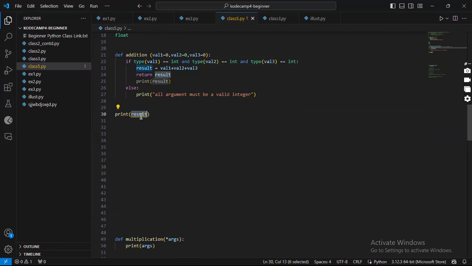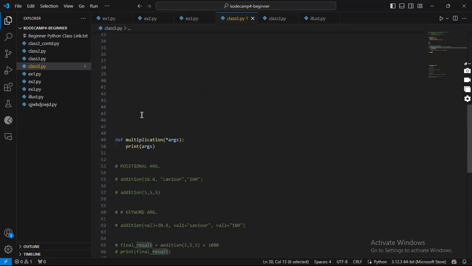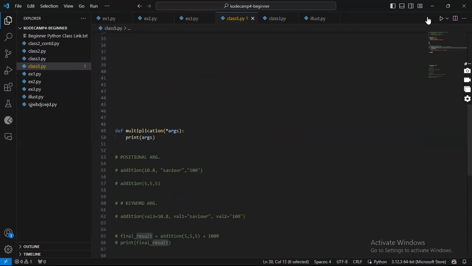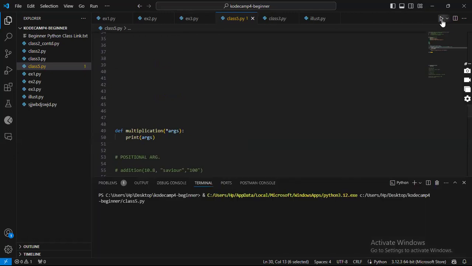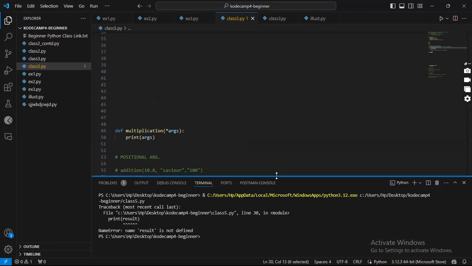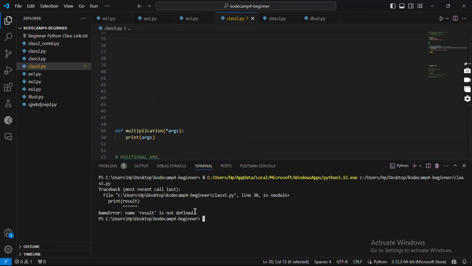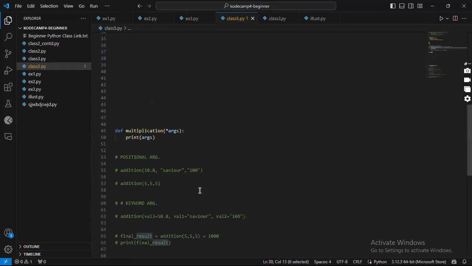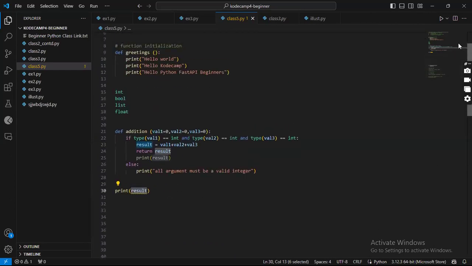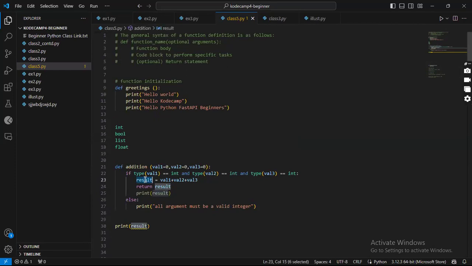If I execute this code, we get an error saying that the variable result is not defined. Python tried to execute your file, and within your file, this variable doesn't exist. So that variable is considered a local variable.